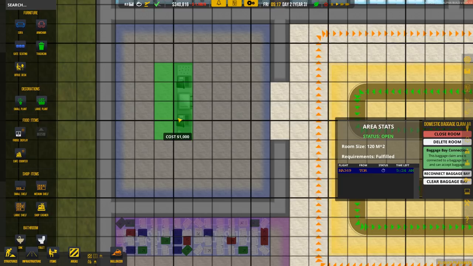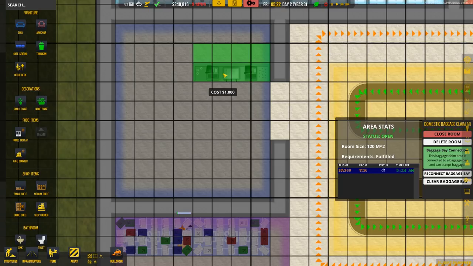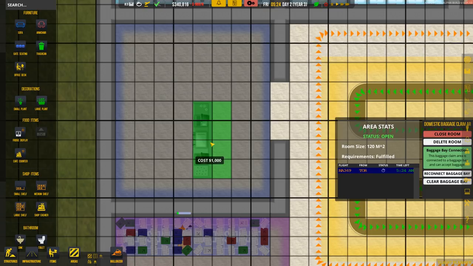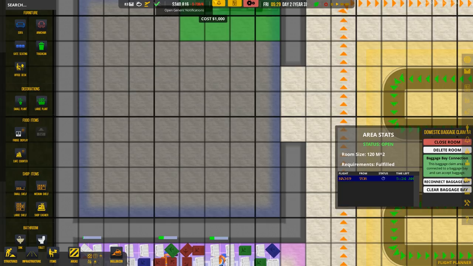Cafe counter. Should we maybe do it like over here? You know what? We probably could. Let's do the cafe counter over here. Is that facing the right direction? No, we want it facing this direction. So we're going to put that right there. Right there.